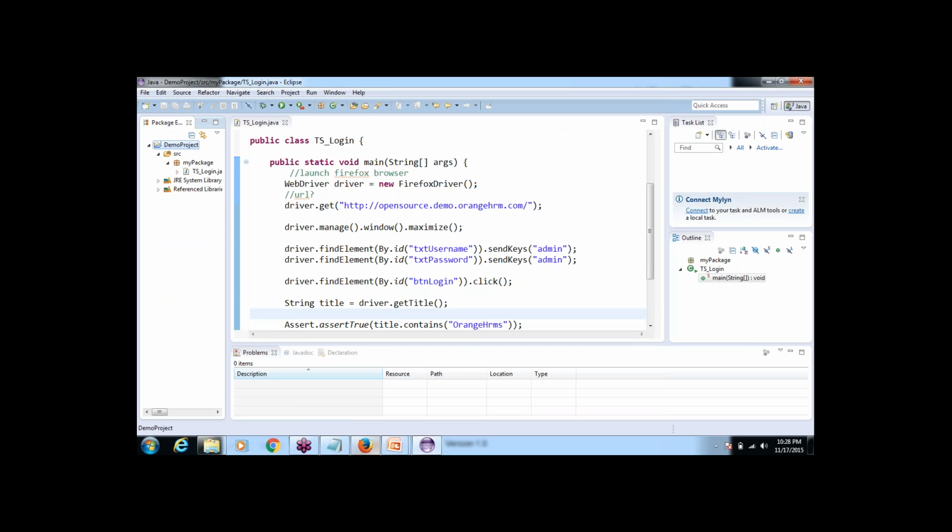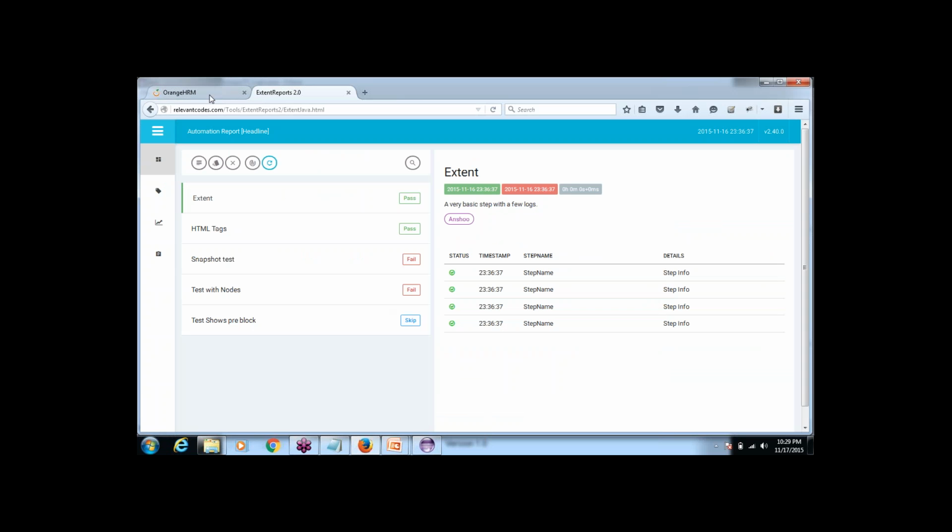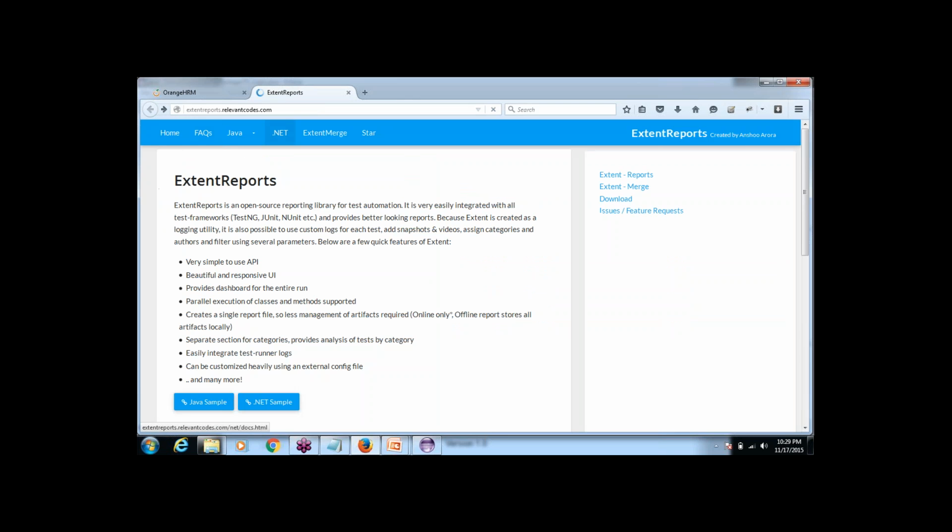I want to understand how to perform this, the extent report. So first we need to create an object for the extent reports. So how to create an extent report object? Yes, let me go and check the documentation.